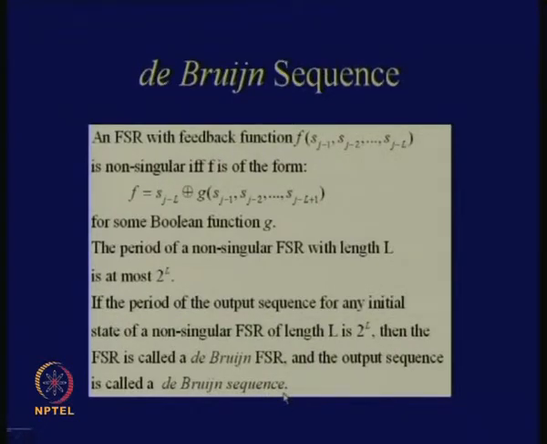If you have really pondered upon that point which I told you to think upon, you will remember that a maximal length LFSR, for example a 4-bit maximal length LFSR, had generated all 2 power 4 minus 1 non-zero values in one cycle. Okay. The only thing which was not in that cycle was the all 0 state. Okay. So, we have seen that the feedback polynomial in case of an LFSR was a primitive polynomial, right. And the sequences which are generated were defined as M sequences.